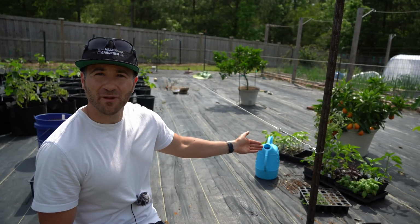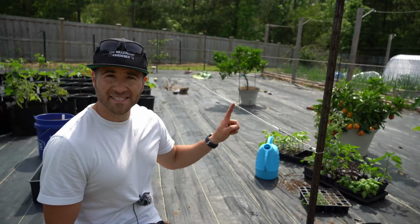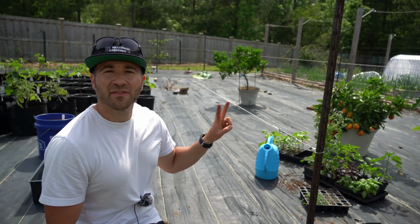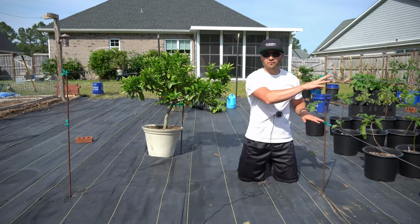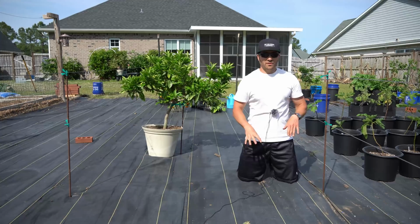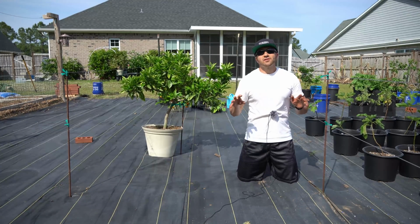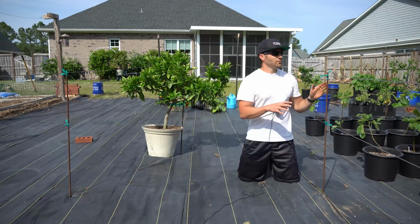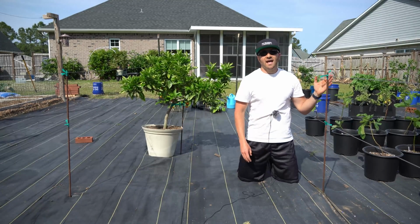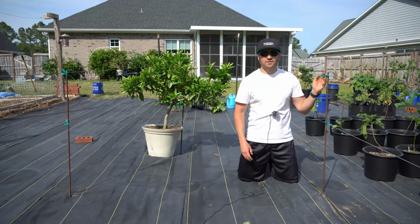So now our first cable has been run. We are going to do the exact same thing to the second cable at the 36-inch height. Now the top and the bottom trellis cable has been run on each trellis that I built. However, each trellis is 36 feet long from T-post to T-post, so there was a little bit too much slack and not enough support in the cables, I felt.